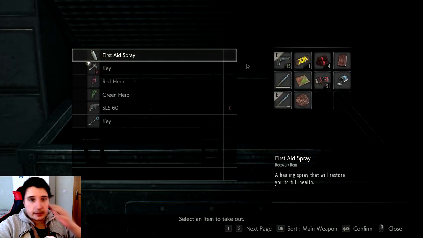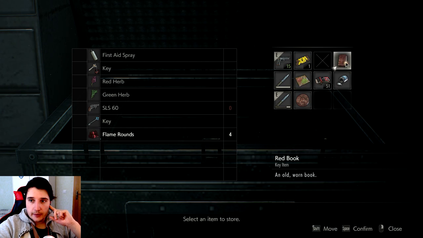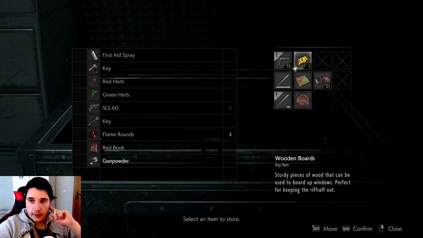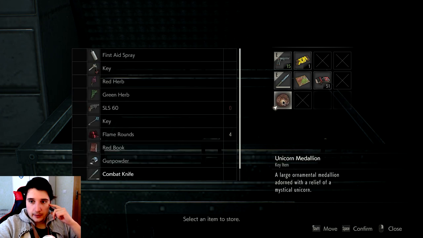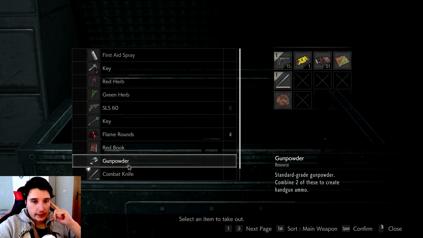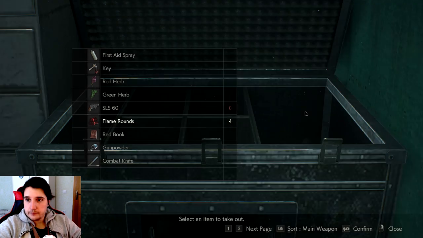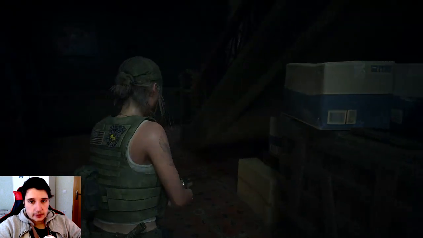All right, let's access this. Let's get the spade key. Let's put these away for now. I'm gonna keep this if I need it for something. I'm gonna put this knife away. This is my healing item. Let's take the spade key. All right, let's go back up there. Just gonna keep these things back here.